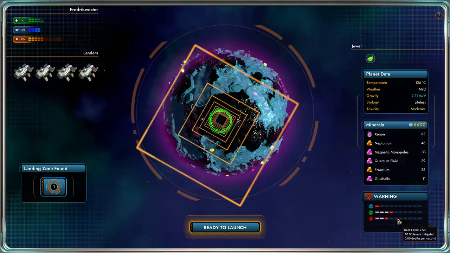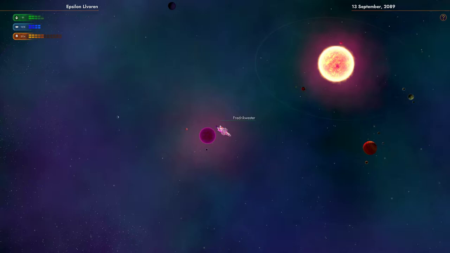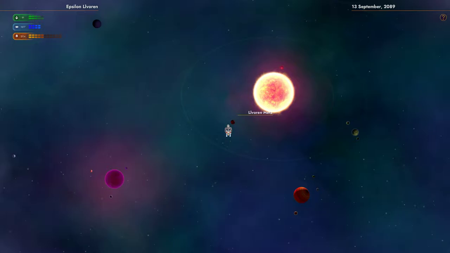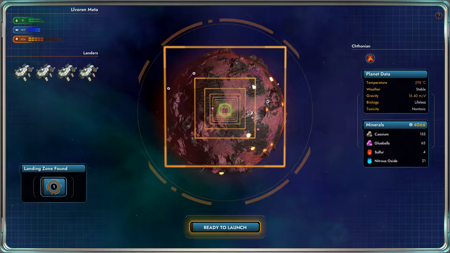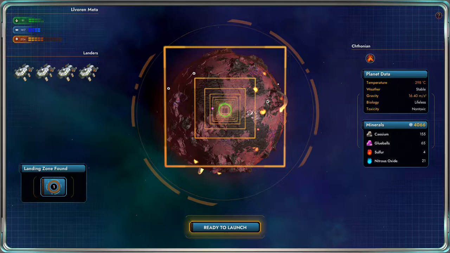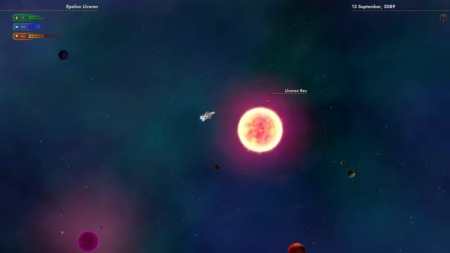And we are in the Epsilon Urborum system. Moving on. I'm going to take this Urborum Meta. Sixty-five glue balls. I'll write that down as well. There we go. And off we go to the next one. I'll just move around in a pattern around the sun clockwise. The Warren Rex.